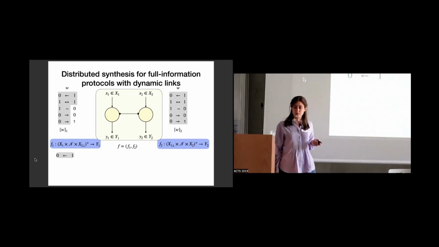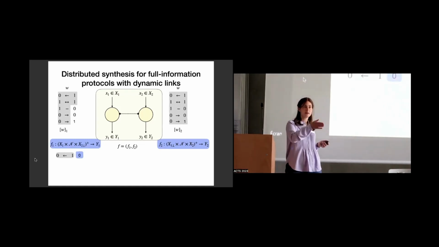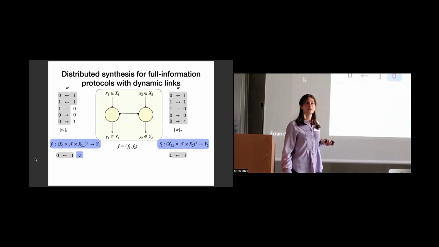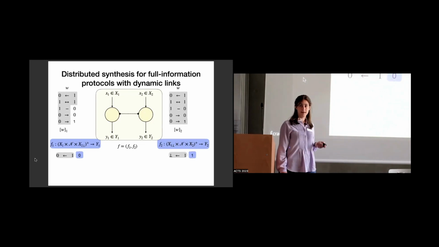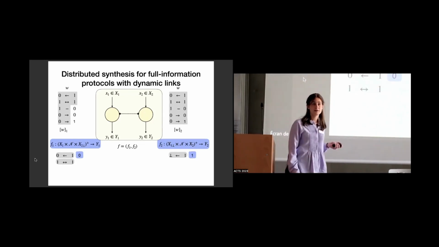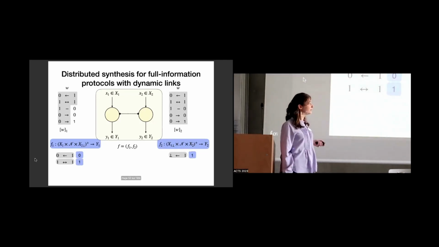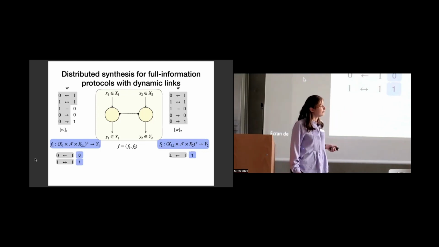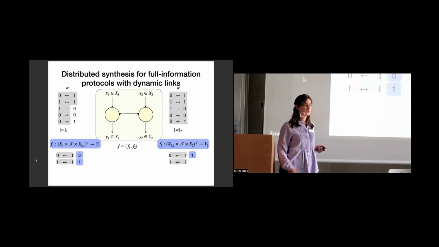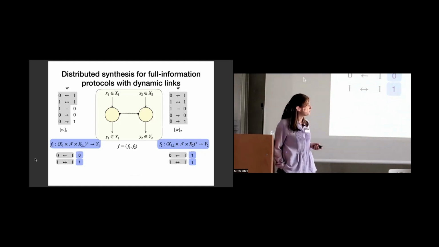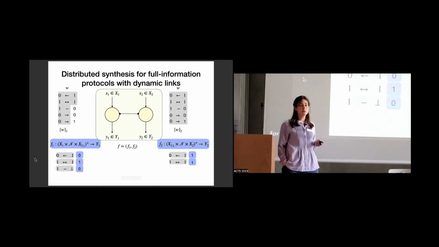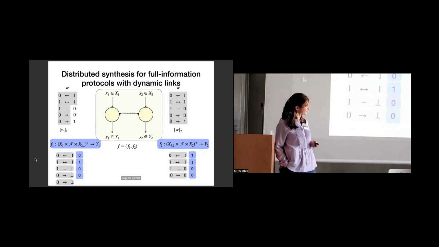Okay, so how does it apply? Now, at the first time step, I know everything. So my strategy says, okay, if you see 0, this arrow, and 1, you output 1. And the strategy f2 says, only if you see 1 and something on the left side you don't know, then you should output 1. At the next time, the strategy f1 says, okay, now you see 1 and everything, so you output 1. And here you will see that the strategy f2 does not depend on this input and another one, but this input will change too. Okay, it will be applied to a new word, and it will tell you to output 1. And so the history on which the strategy applies is changing during the execution. Okay, you've got it.